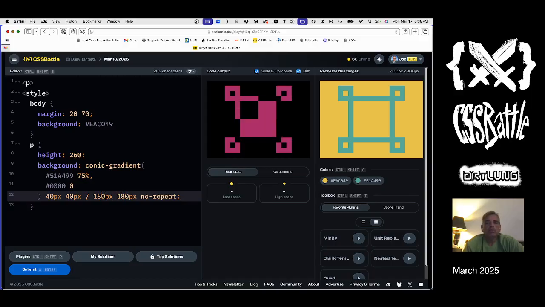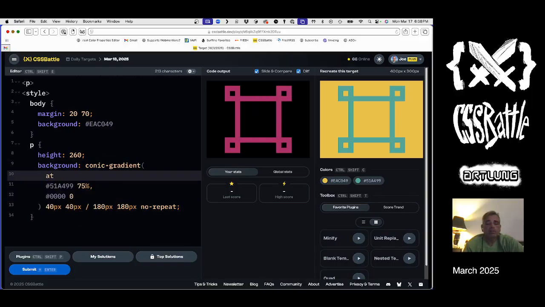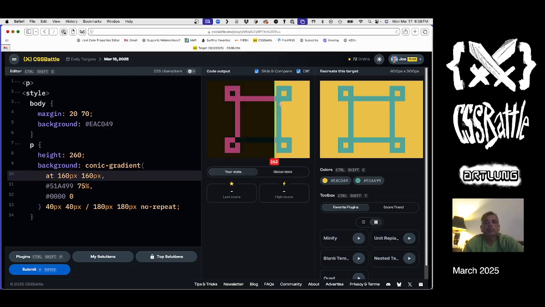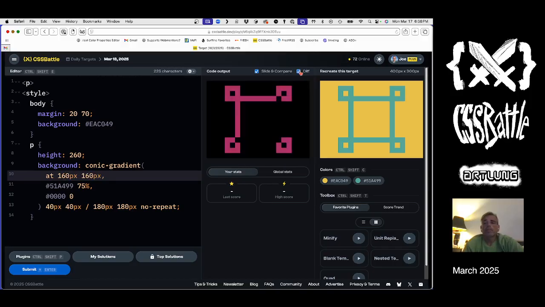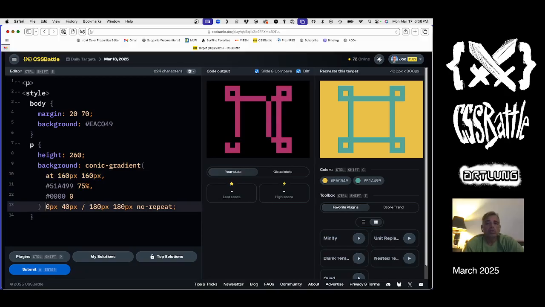180, 180 rate. And then we change the at value. And that value is going to be something like 160 and 160. Okay. Oh, and it looks like it's going to be 60 over.